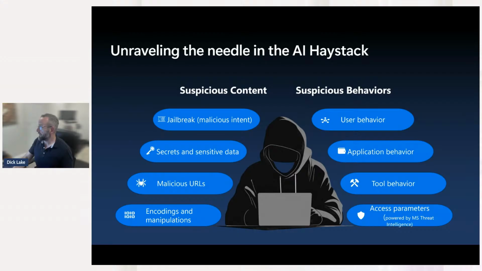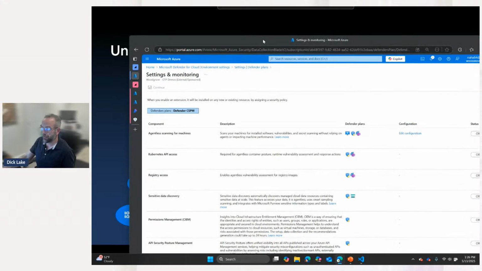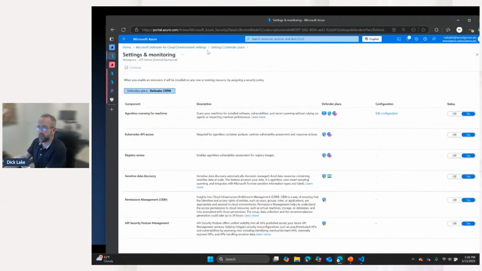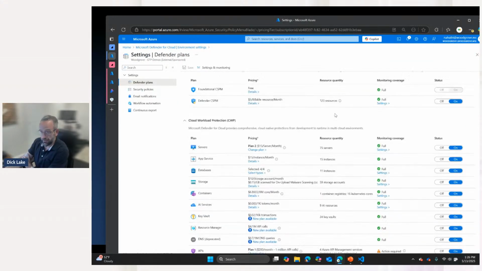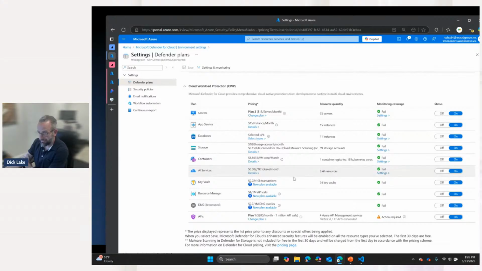All right, threat protection demo time. We're going to start in the opposite way from last time, where I explained the why and then quickly showed the how. Here I want to jump right in and show you how we can get this.